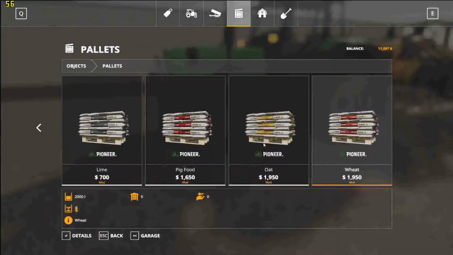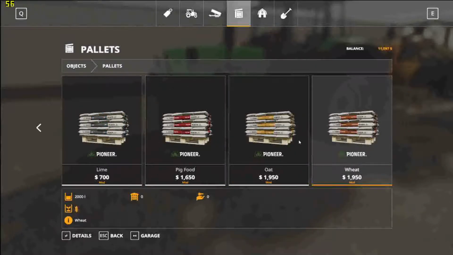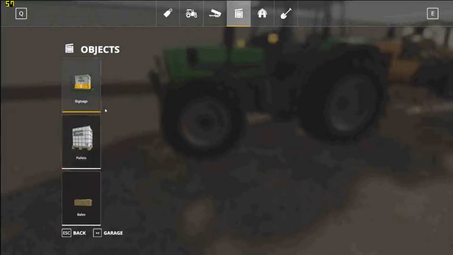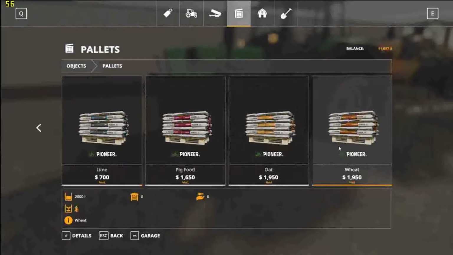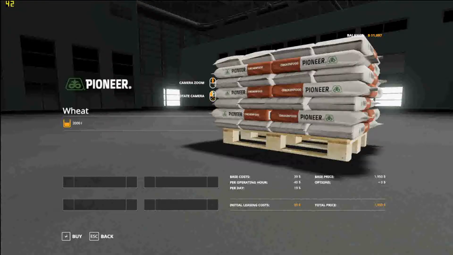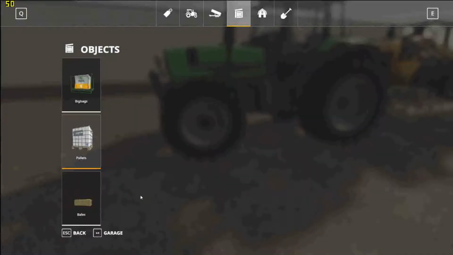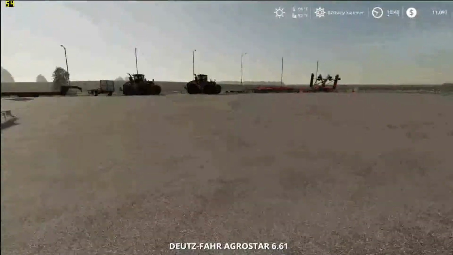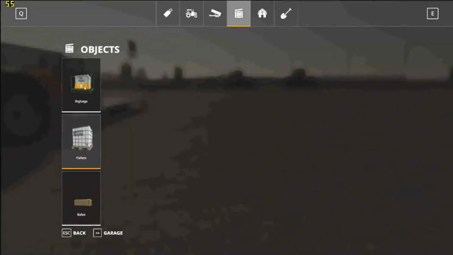Oh, yeah. I got the realistic seed mod. Actually, did I? No, I didn't. Hold on. I think it's right here. No, it's not. I don't think I have it enabled in this one. The realistic seed mod basically adds seeds for individual crops. So, for example, there's corn seeds, there's wheat seeds, and things like that. I got that mod, but I don't think I'm going to use it in this series.